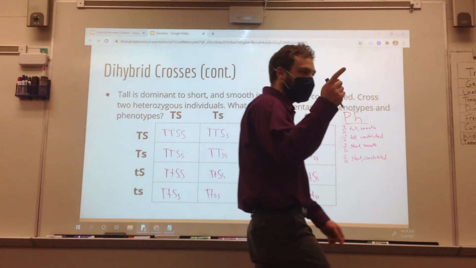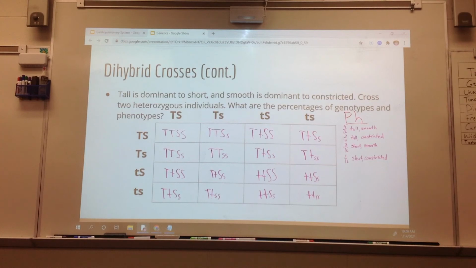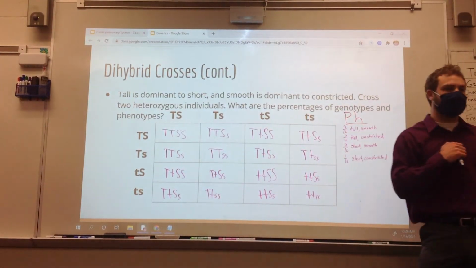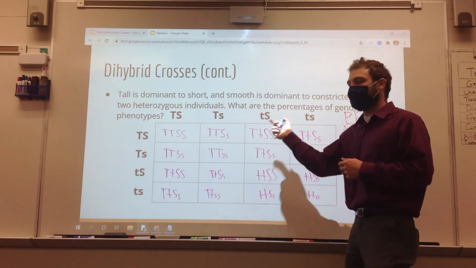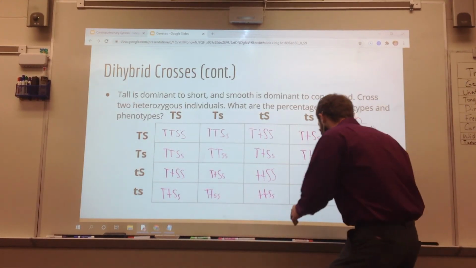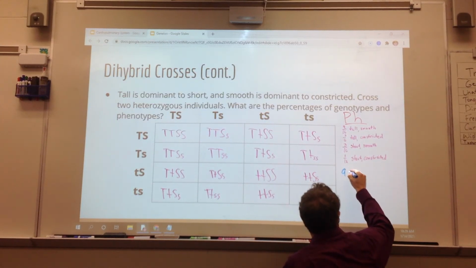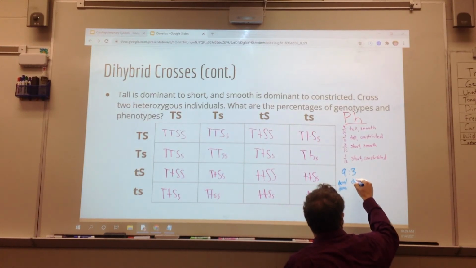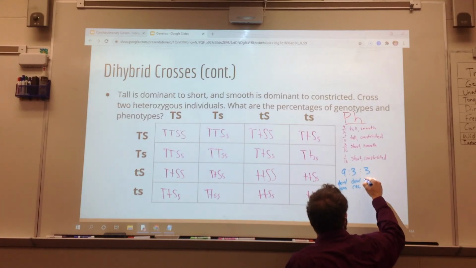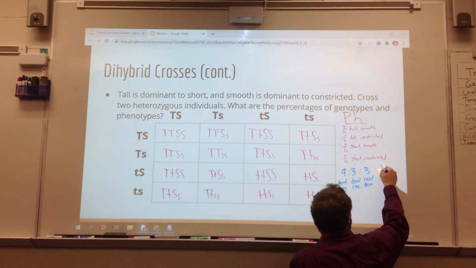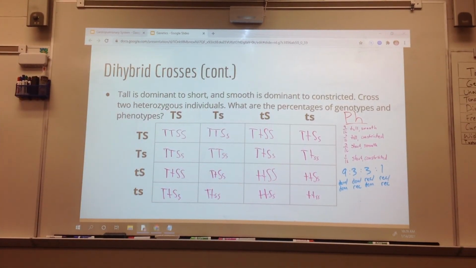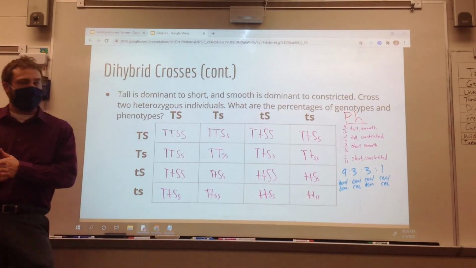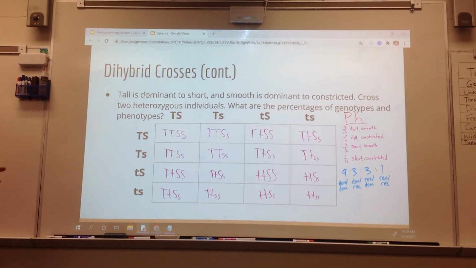So here's a trick for you to tell whether you did this correctly. When we have two heterozygous individuals in a dihybrid cross, this only works for that, because if one of them is homozygous for anything, this ratio does not pop up. But you will always have 9 dominant to 3 dominant recessive to 3 recessive dominant to 1 recessive. And is that what we got for our phenotypic ratios? Yes, so we can tell that we did this Punnett square correctly, because we got that same 9 to 3 to 3 to 1 ratio.